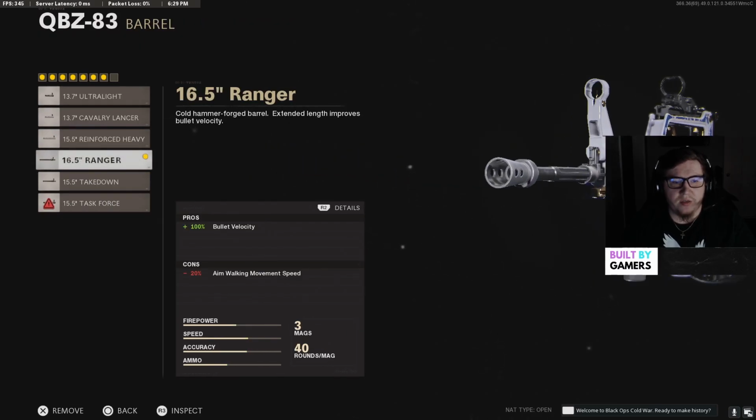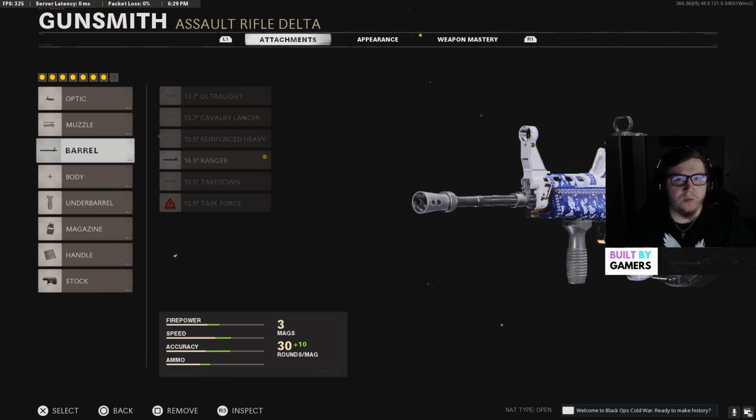Barrel, definitely the Ranger. The bullet velocity is insane for the gun. It makes it not necessarily overpowered, but it gets your kills 9 times out of 10.